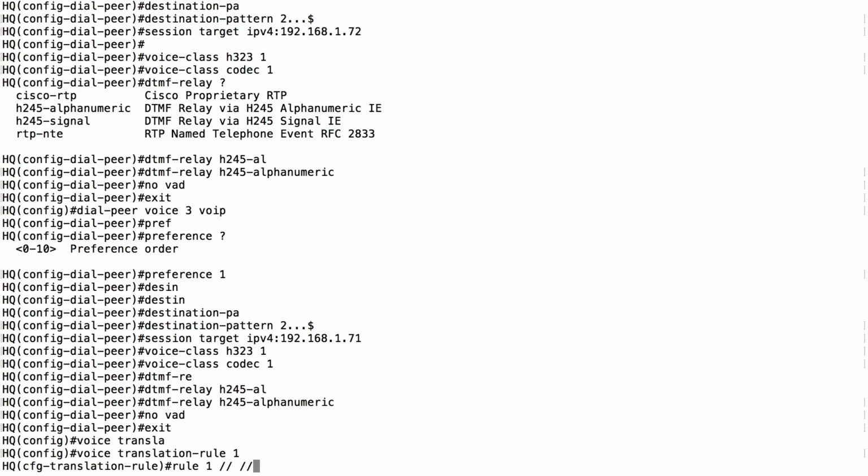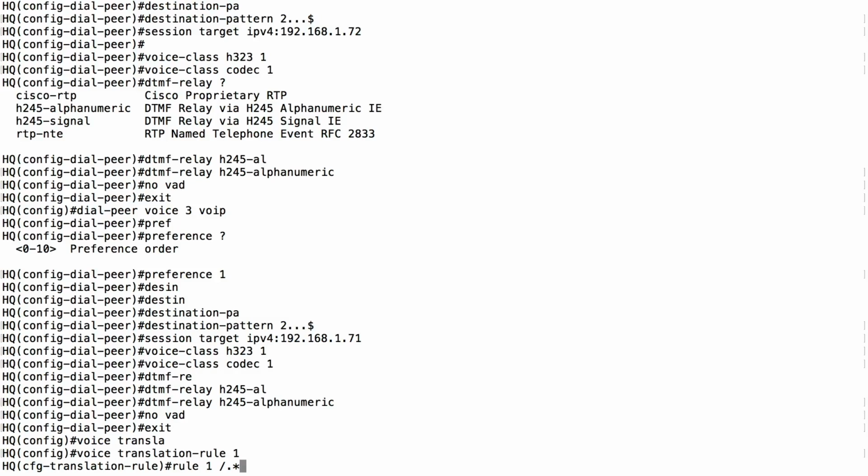That might be one set, that might be the second set. Whatever I put inside of the first set of forward slashes, that's the string I'm matching, and whatever's in the second set of forward slashes, that's the replacement string. So for rule number 1, I'm going to say /dot, which represents any dial digit, and then I'm going to say star. A star represents 0 or more instances of the previous metacharacter. In other words, the star says we could match a single character or we could match 20 characters.